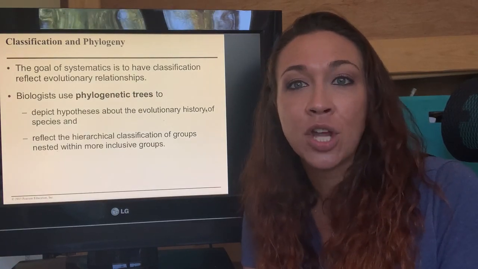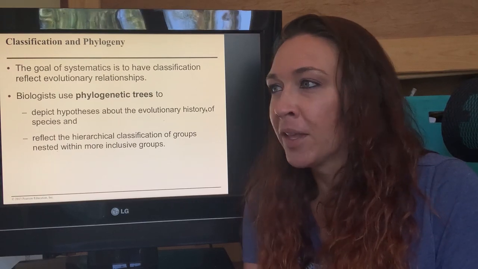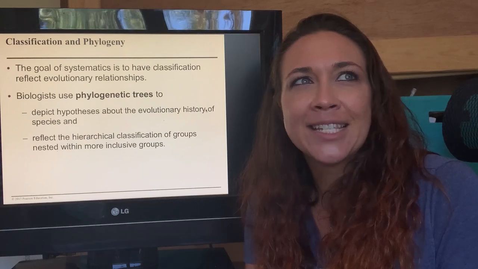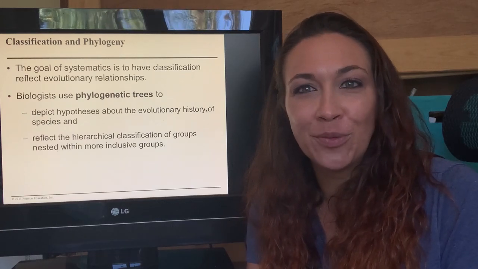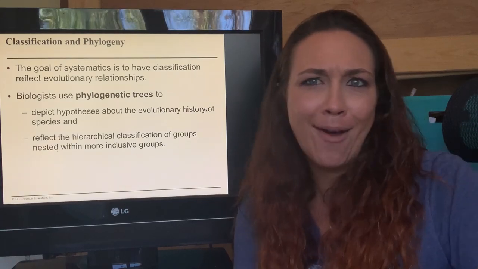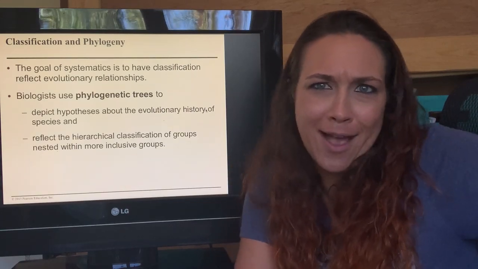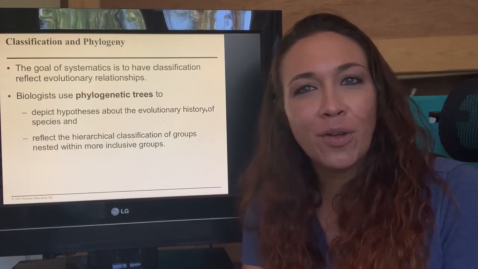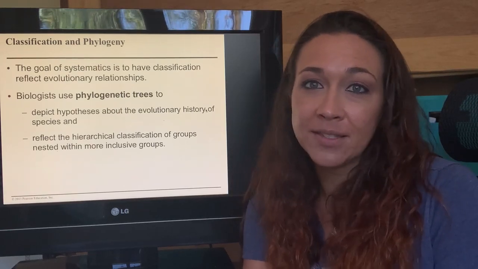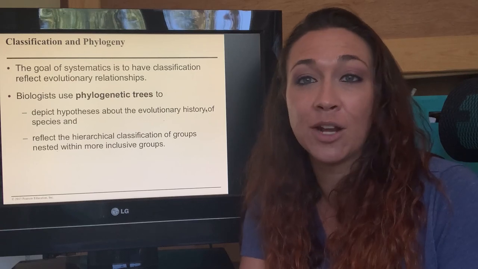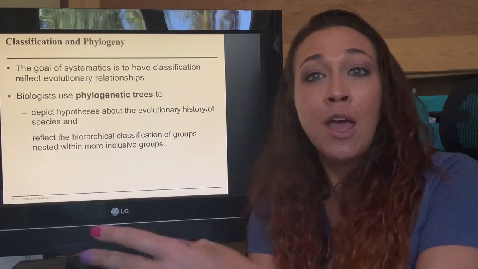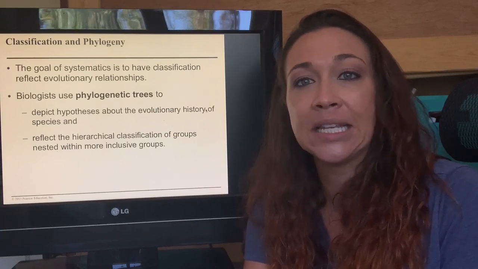Now we're actually realizing that some of these phylogenetic trees that we were making and believing for years are actually totally wrong. For example, we used to think hippos were more related to whales, and it turns out they're more related to cows. And you're like, wait a minute, how is that possible? They live in the water and they swim. But all these things can be tested nowadays with technology because we have things like DNA sequencing, and we can look through and say, okay, no, we thought these were totally related, but they're really not. They're very distantly related.